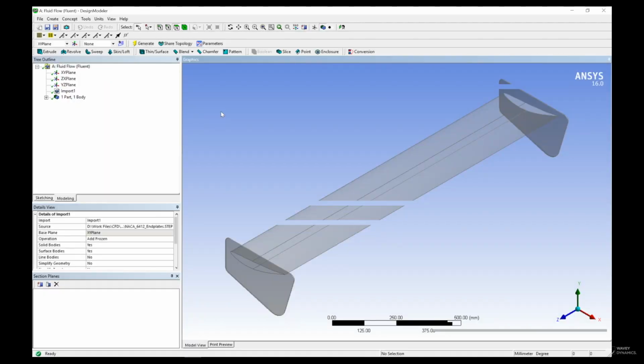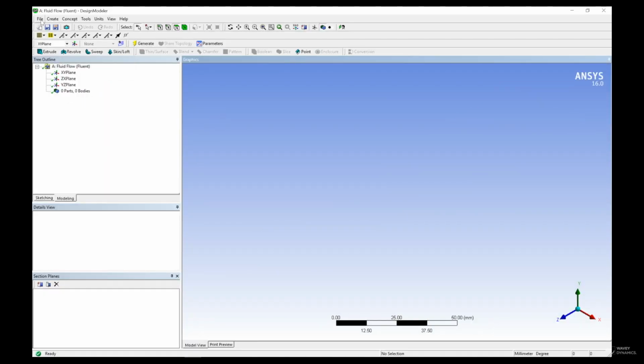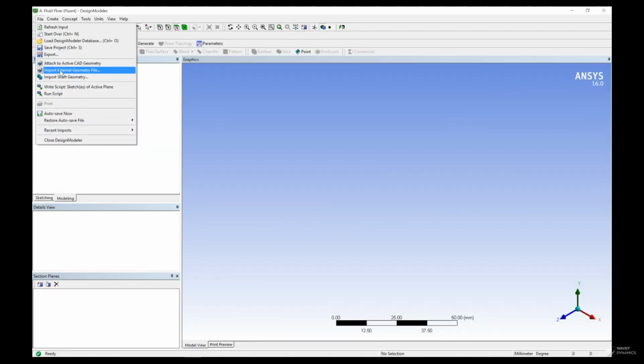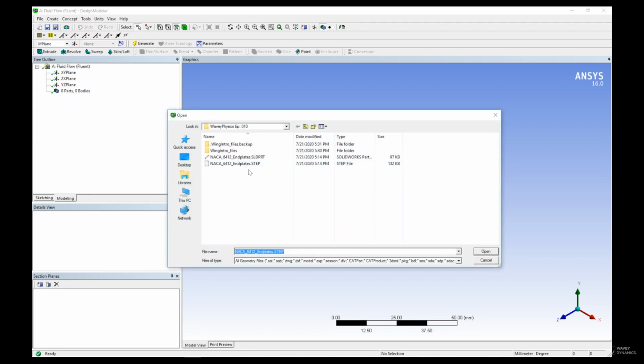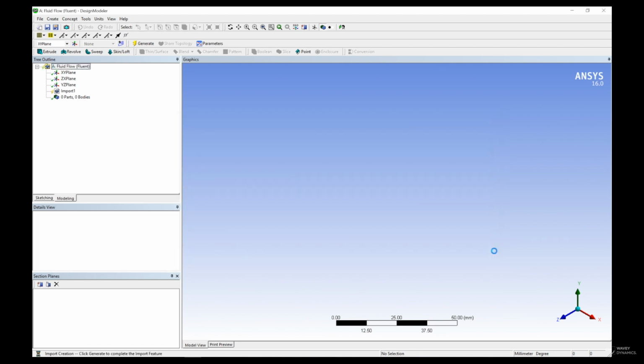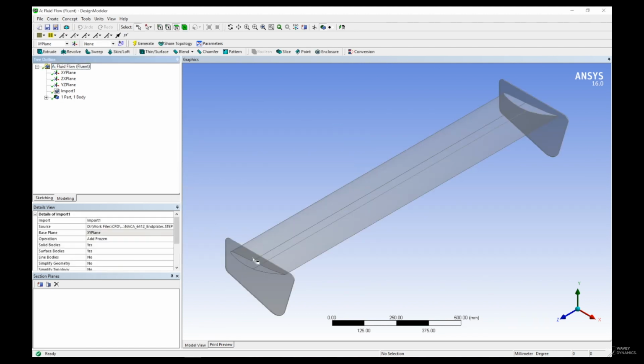Okay, so once you've opened Design Modeler, the first thing you need to do is import your external geometry file. So click that, find your part, and import it. So the main purpose of this stage of the simulation is to show the CFD simulation what geometry you're using, and then ultimately to define the computational domain. What the computational domain is, is the volume that the CFD program will simulate the airflow over.